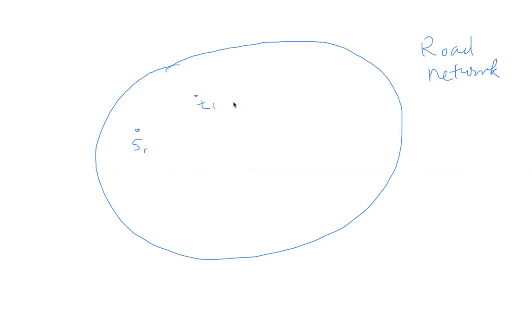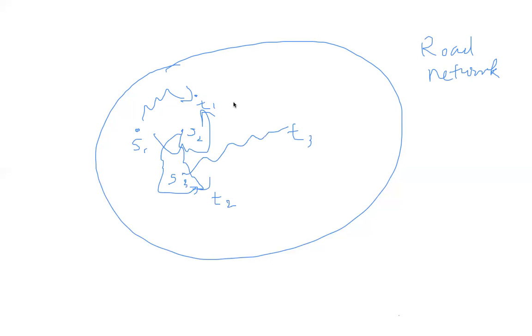So this is using some of the network. And then there's another S2 here. So there's another facility I'm going to make, and then I'm going to ship it to T2, using the same network. And then there may be S3 here and T3, so you can ship. There are other ways to do it. Now maybe there's an S4 and T4, so you can do it.